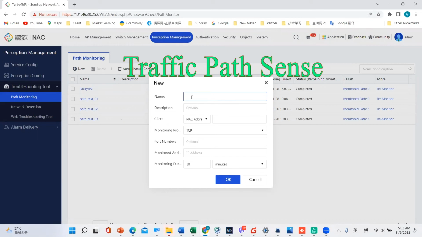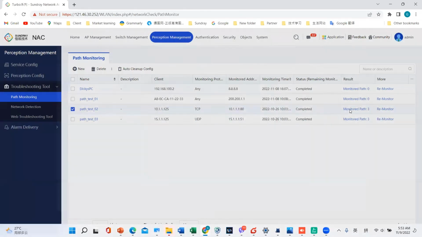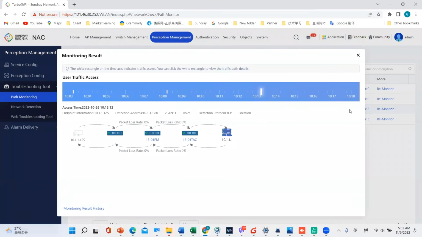After I get this information, I will put the MAC address or IP address here and the destination address. Then I click OK. Then I get a result from the test like here. It will show me, along the way from access to distribution to core, what the packet loss rates are, whether the connection is okay and stable, and if I can reach the server.